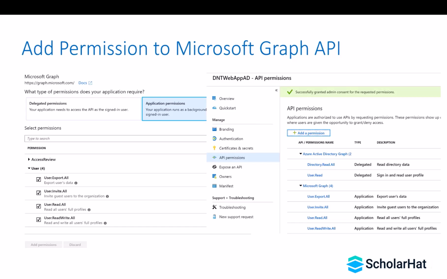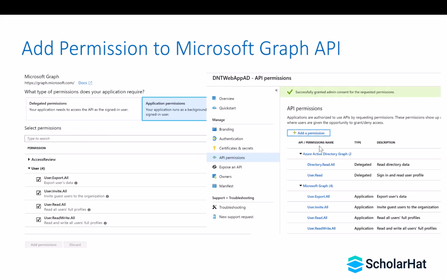Here I will give the application permission. I will provide permission to read the directory information, and through Microsoft Graph we will be able to create users, read the user profile, and even invite users if you are willing to. It's up to you what various things you are willing to do with the help of Microsoft Graph API. Based upon that, you can provide the permission. So this is the way we can provide the permission.